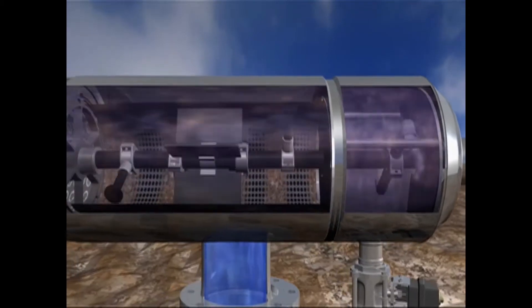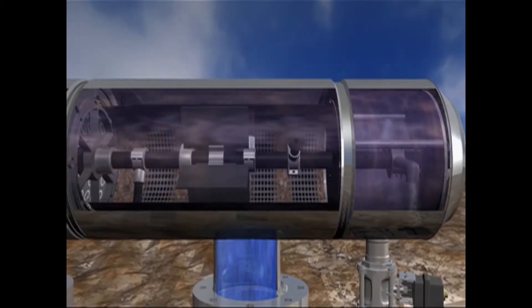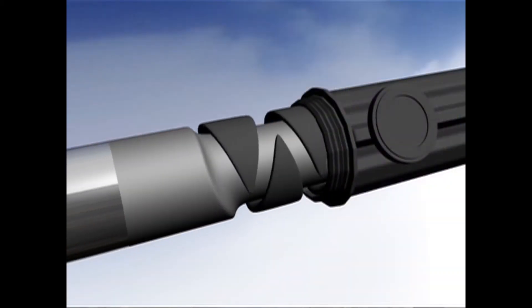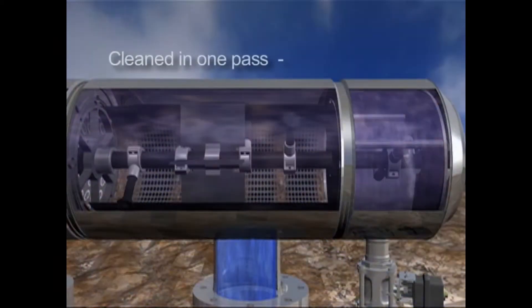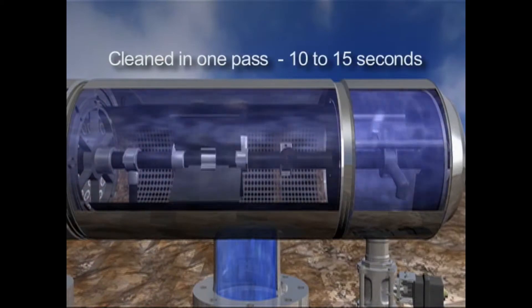The velocity of the water through the water motor rotates the cleaning nozzles on the bi-directional screw in a controlled manner, while the nozzles vacuum the accumulated debris off the interior of the screen. The screen is thoroughly cleaned in one pass and takes 10 to 15 seconds.